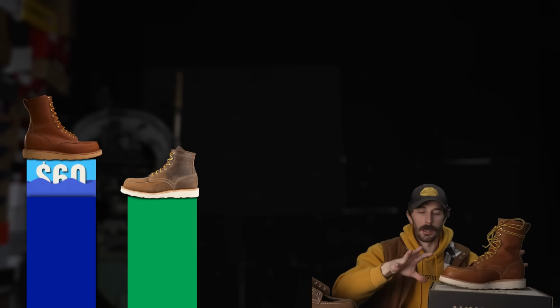So I don't think it quite makes up $60 worth. So we'll see if there's something else that makes it worth it. So now let's start looking at the inside.